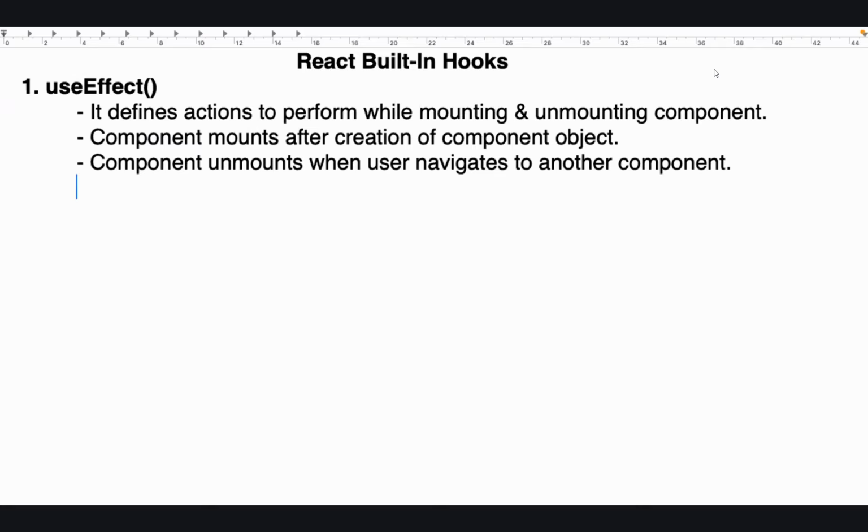Now, how you define the mount and unmount is syntactically useEffect. It uses a callback function and dependencies. So here, actions on mount.